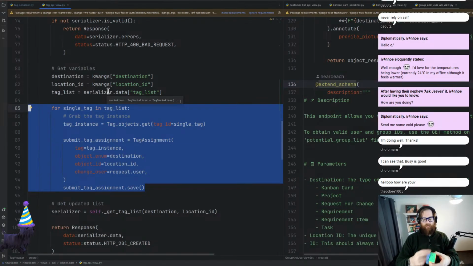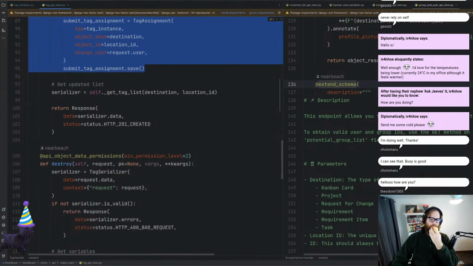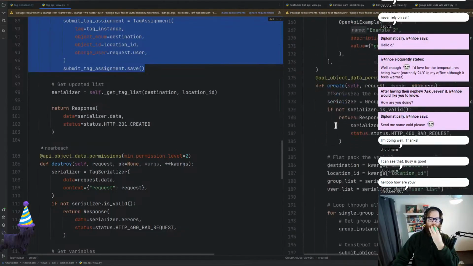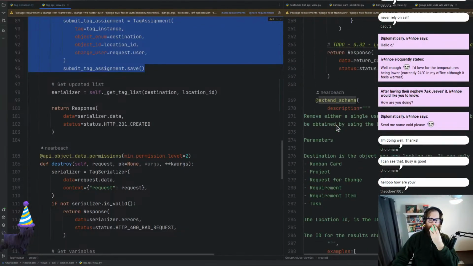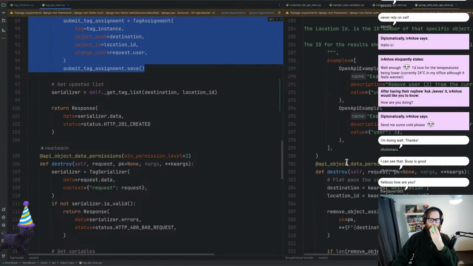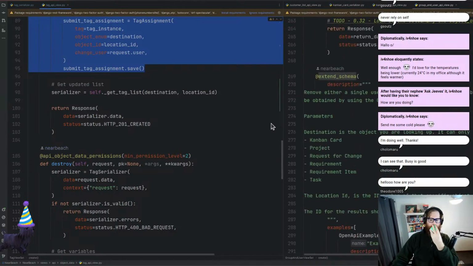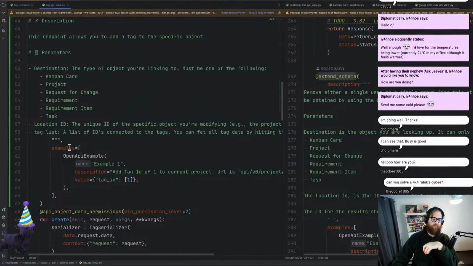All right, I'm happy with that. The destroy should be simple. I'm just going to copy this.